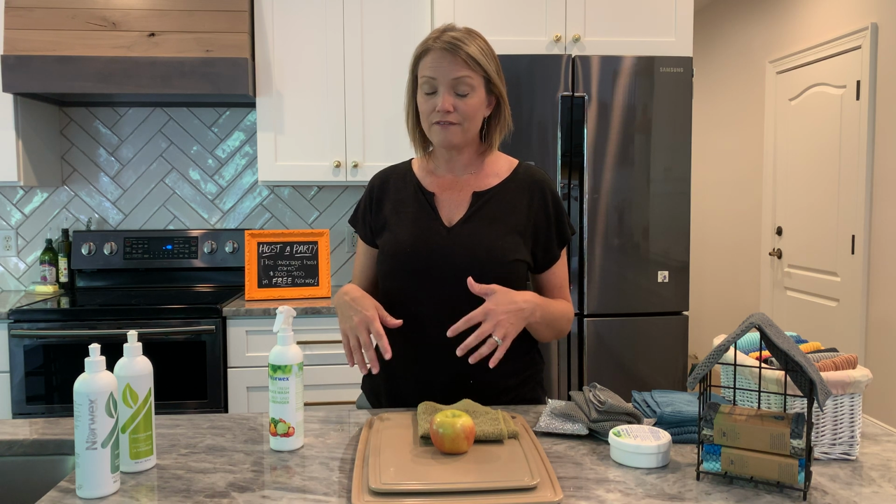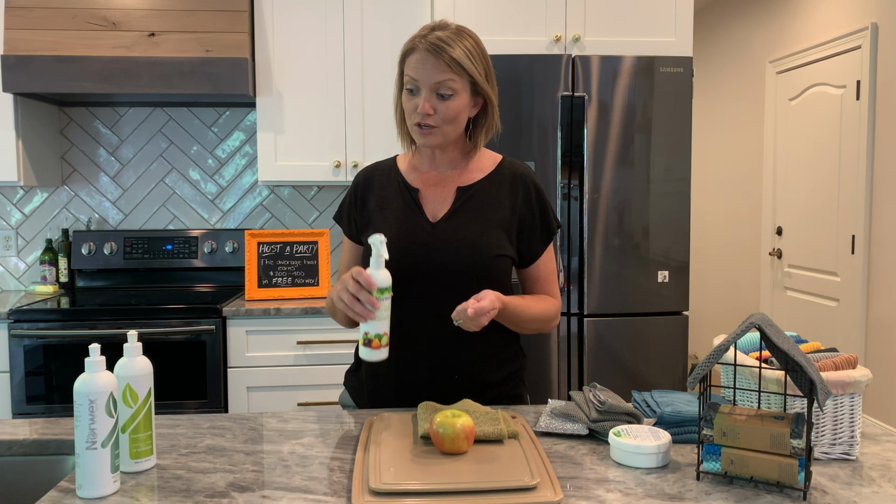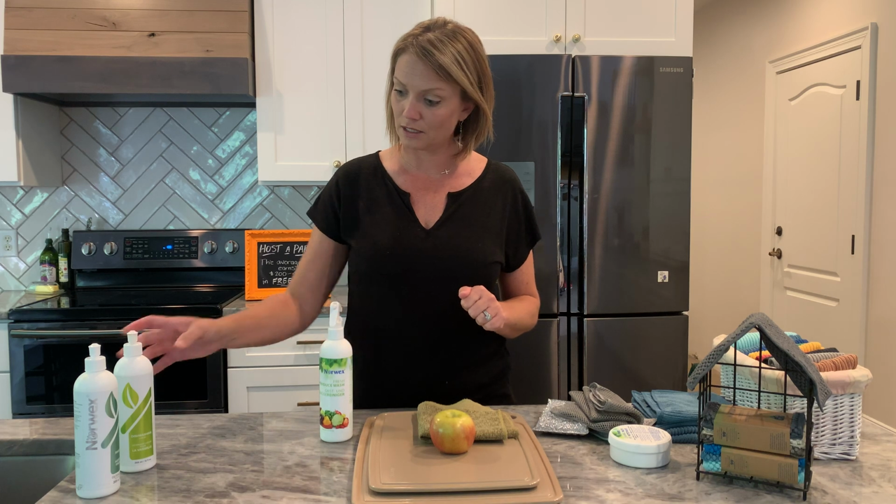And I have found that when I use this, I can wash all of my berries, put it in the refrigerator, and they last longer. I don't have to just pull out what I'm gonna eat at that moment and wash them one at a time. So those are my must-haves.